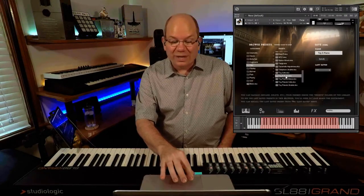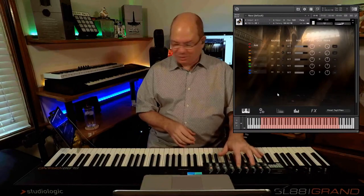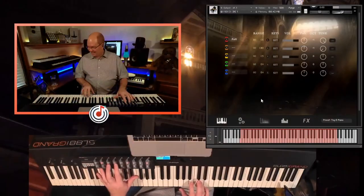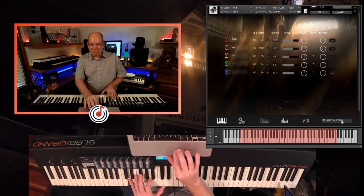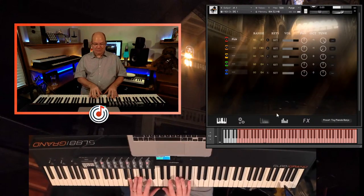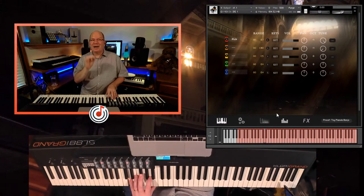Okay, toy e-piano. Okay, so this is using a felt. So let's take a listen. It just gives you some really fun things to play with. Like, okay, so this is like a toy pianola, like a band. Okay, so they're using the pick technique. So let's hear what that sounds like.